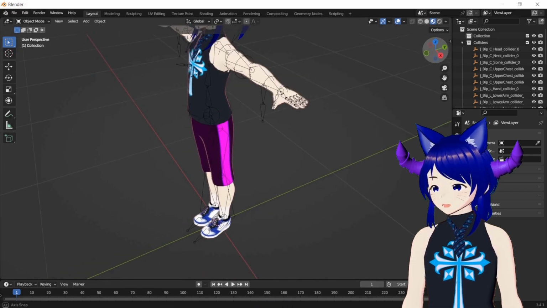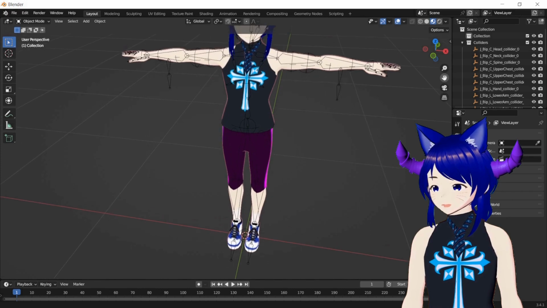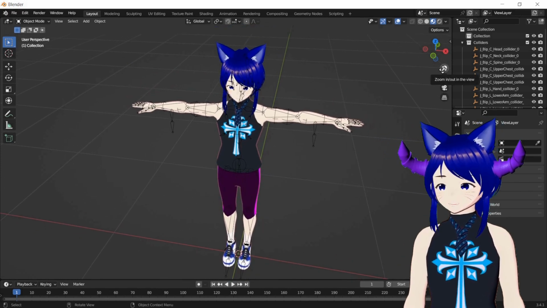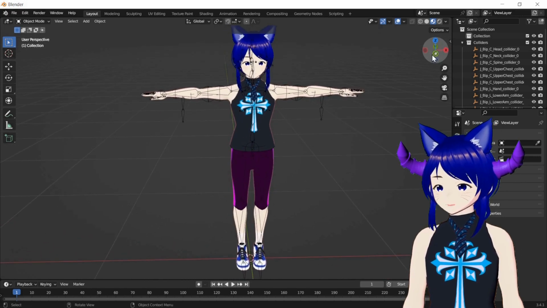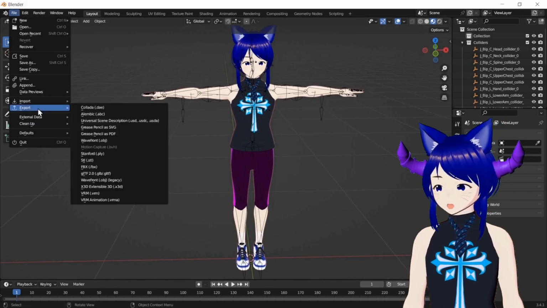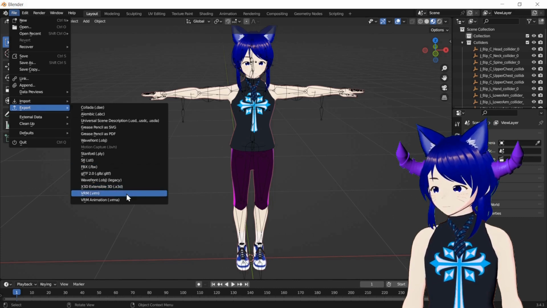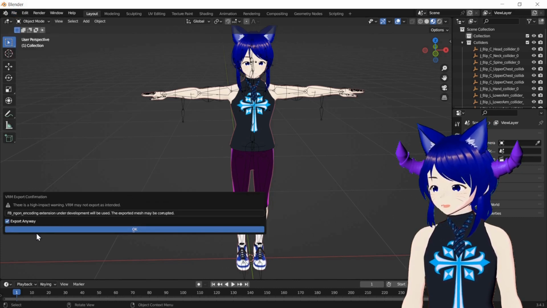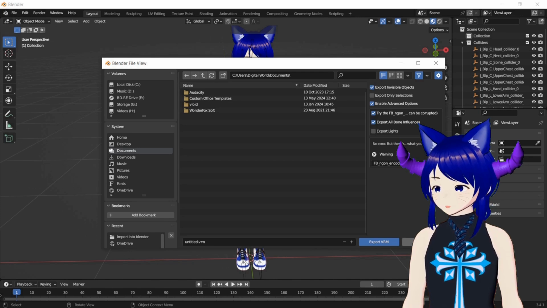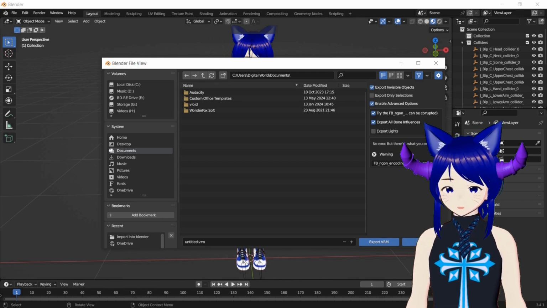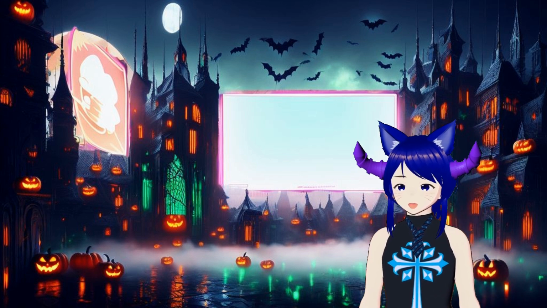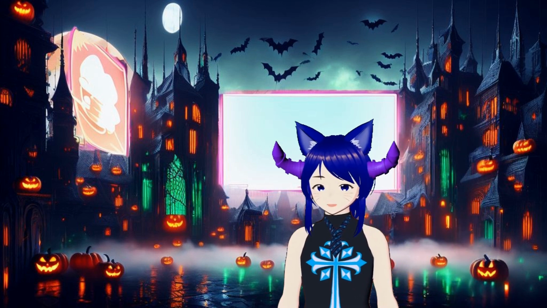And of course, I just copied the horns and brought them on over from the other file to this one before I export it. And then you can export this as a VRM file. And what's beautiful about doing it this way as well is you don't have to sit there and go through all the bones. And go down here to export VRM, and you only have to click this export anyway. I don't know what that thing was. I didn't fully pay attention to it. I was just mainly trying to get this thing to work.